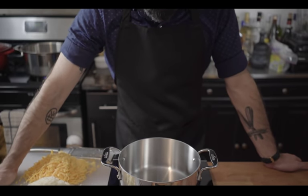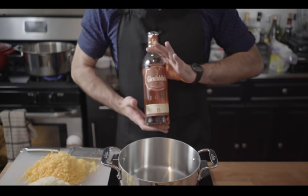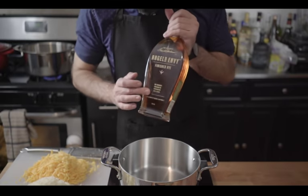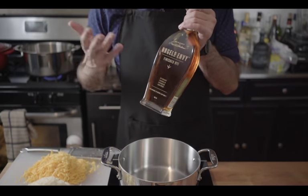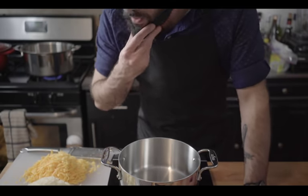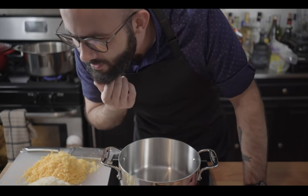What's my favorite whiskey? Who's my favorite child? Why are you asking me a mean question like that? Like I was saying before, Glenfiddich 15 is the scotch that got me into scotch, so just for nostalgia's sake, it's one of my favorites. And not too coincidentally, Angel's Envy, both the rum cask and the Caribbean cask, are two of my favorite American bourbons being produced today, and this is a really gorgeous, really tasty bottle of brown. Let's see, what else we got going on? What's a tablespoon in ounces? I don't know. Of what? Top scotch again. I just showed you, Doug.